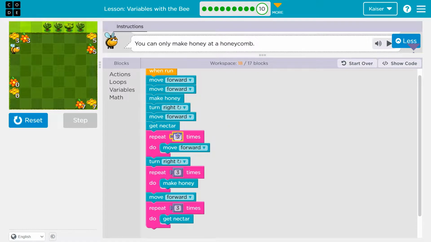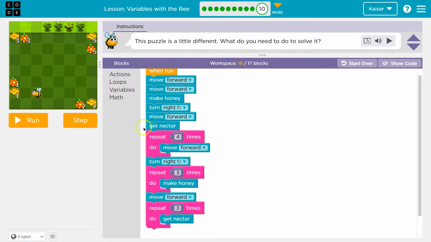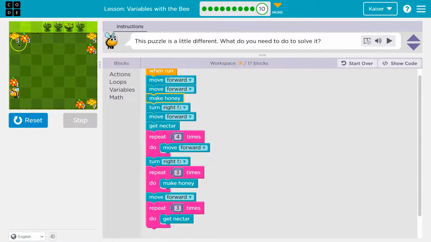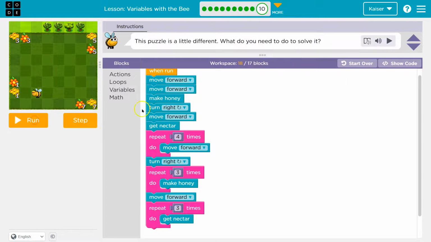Oh, that's interesting. So what appears to happen here is this one's 1 more. Now, how about when we go over here, I would need to move 5. 1, 2, 3, 4, 5. It's 1 more each time. Ah, we have a few options then. Okay, let's go ahead though.